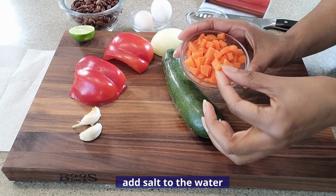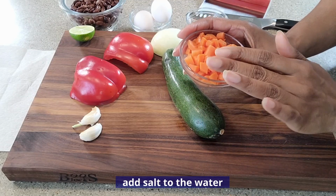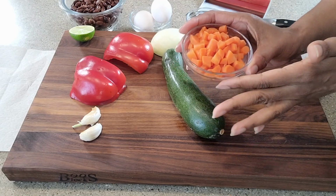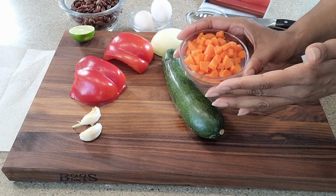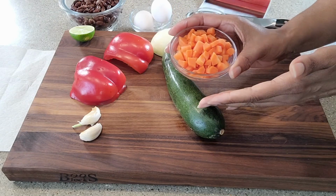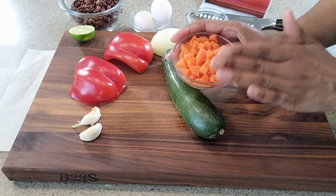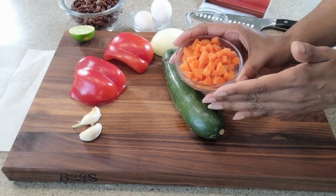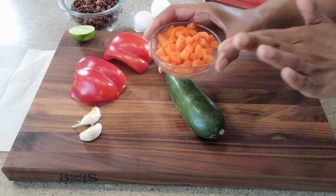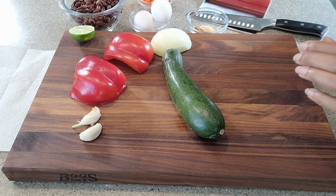It took about 2 minutes to get them to this texture. And a side note, if you are using white potatoes in this recipe, you would do exactly the same thing, because again, they take a little bit longer to cook. So you want everything to cook at the same pace. I'm not using white potatoes because of the carb count, trying to keep it as low as possible. So I'm going to set these aside and we're going to get into the rest of these vegetables.